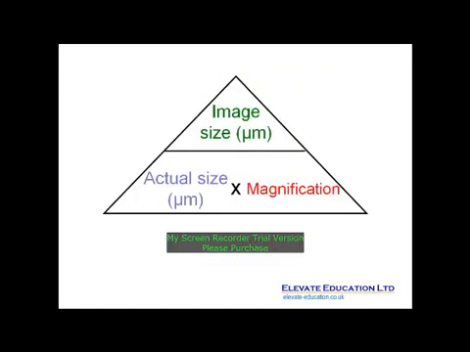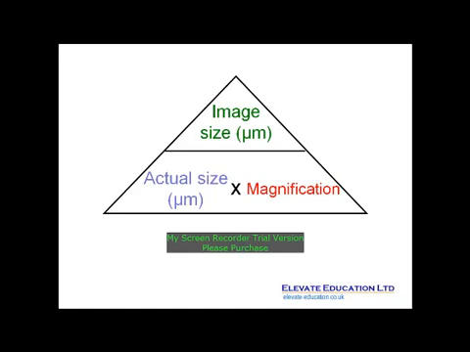In the rest of this video we're going to be looking at how to calculate magnification. To do this, there are three terms that we need to understand. The first one is that of image size. When we're talking about image size, we mean how large an image is. So, if we are looking at an image, a picture of a cell, the image size is how large the picture is. In contrast, actual size is a measure of how large or how big something is in the real world. So if we're thinking about a cell, the actual size of the cell is how big the cell really is. Magnification is a term that refers to how much larger an image size is than the actual size. How many times the image has been enlarged.